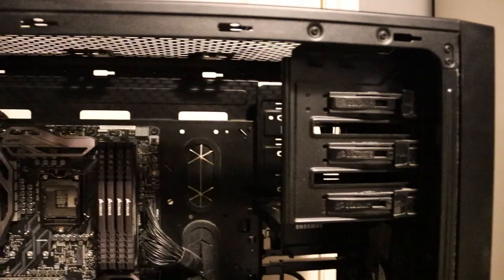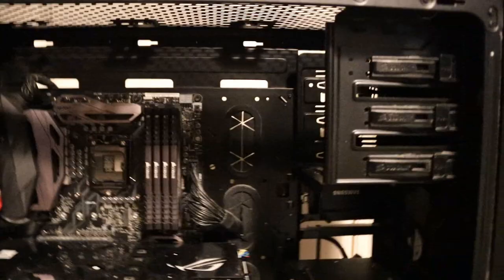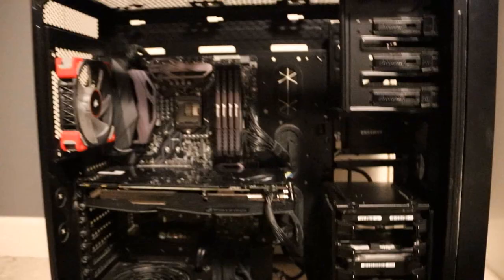So I love this case, but now that's kind of a thumbs down for me. It's kind of annoying. The H150i will still fit in there fine. It's just I would love for it to be a little bit more visible. So I don't know, maybe in the future, I mean, I have the money to do it right now. I could buy a case, but I really can't be bothered. I'm kind of tired from building multiple computers this holiday.